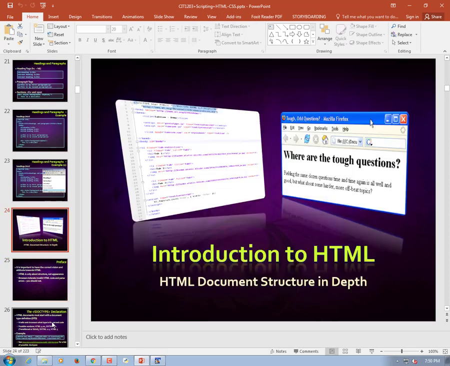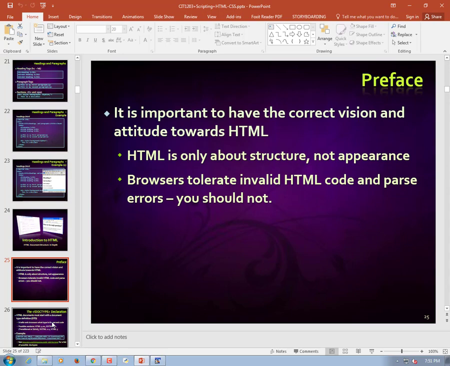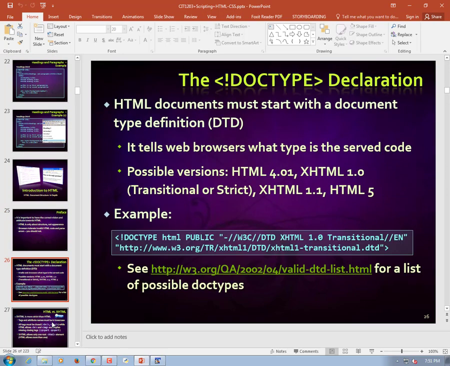All right, HTML structure in depth. I'm not sure how much in depth we want to get. The doc type declaration. We should be adding something to our web page called doc type, which tells the browser what kind of HTML we are supporting.